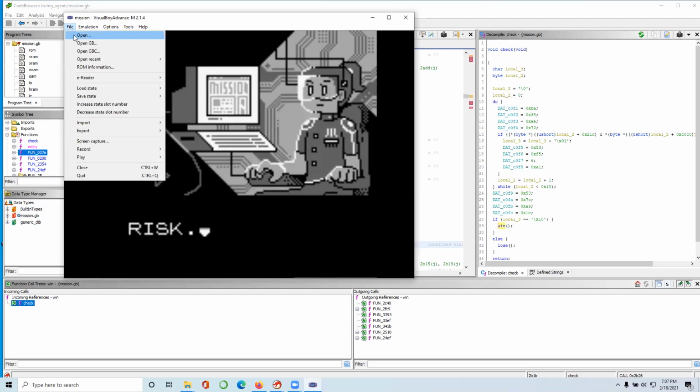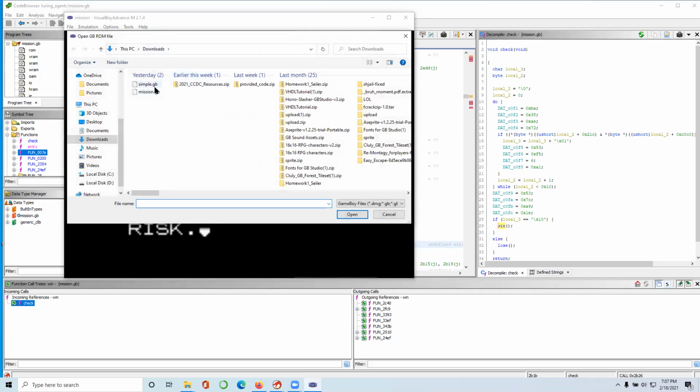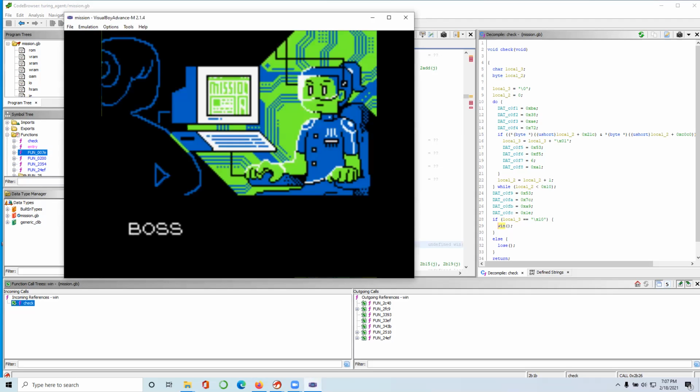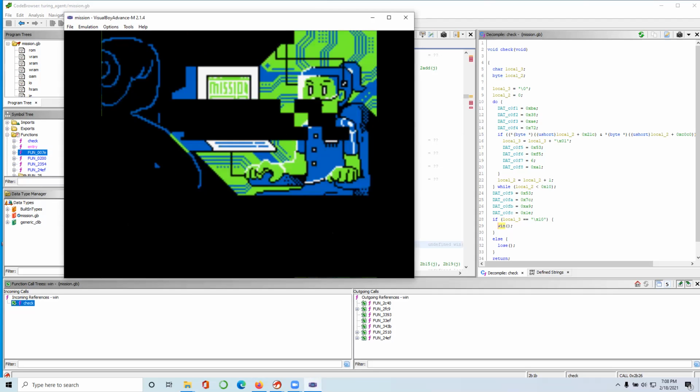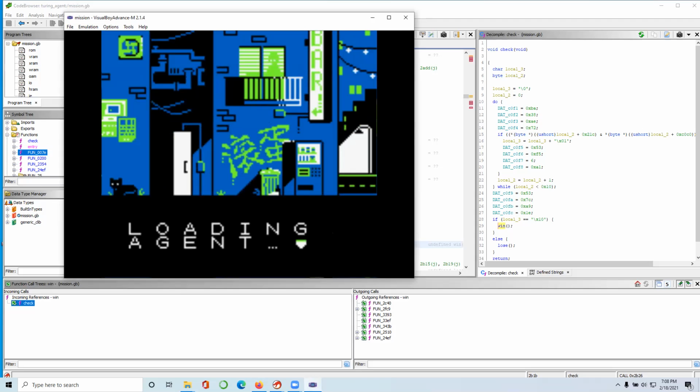And then you went to open this. It will get a little funky. It's trying to play it like a Game Boy Color game. You see the colors are wonky. They're not black and white. It's not grayscale. That's because it's trying to play it as a Game Boy Color game, which usually you're okay with, but it can lead to some really wonky stuff.